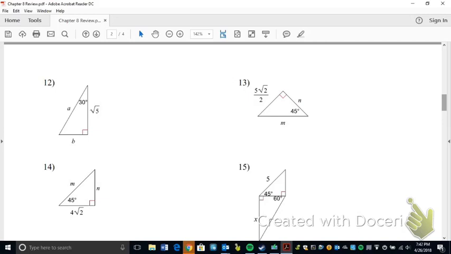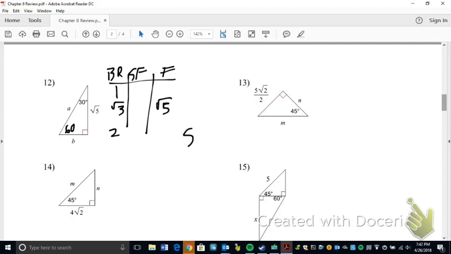So number 12 on the left side now, totally throwing you guys for a loop. So this is a 30, 60, 90 triangle. Okay? Base ratio, scale factor, final. We know that the base ratio of a 30, 60, 90 is 1, radical 3, 2. And here we know that our radical 5 is the long leg. Now, I know that we're going to be dividing radicals by radicals, and that makes it ugly, but it doesn't make it undoable. Scale factor equals our final radical 5 over our base ratio, radical 3.